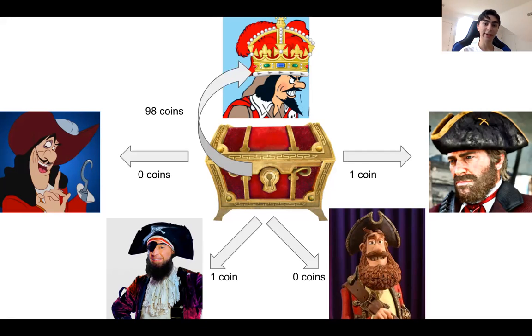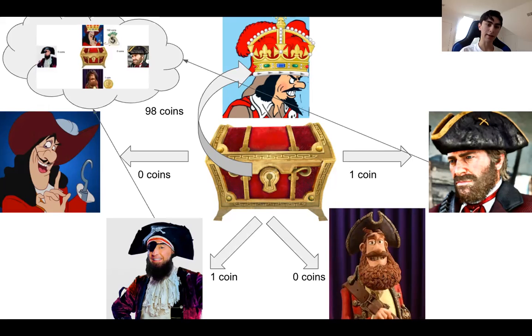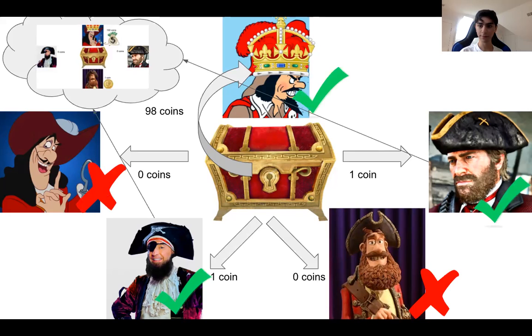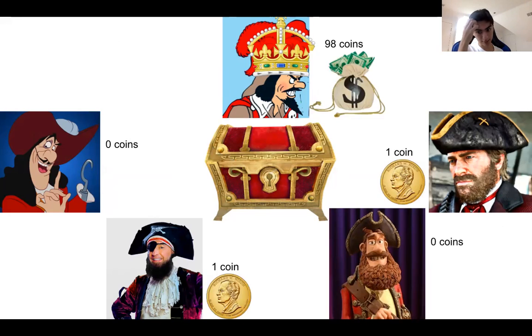He's going to get 98 coins. Pirate 4 is going to get no coins. Pirate 3 is going to get 1 coin. Pirate 2 is going to get none. And Pirate 1 is going to get 1 coin. Both Pirate 3 and Pirate 1 recall that if they do not accept this offer, then they will instead get nothing. So they're forced to accept this rather poor offer. Voting commences, no need for a tiebreak, and the money is delivered as shown.